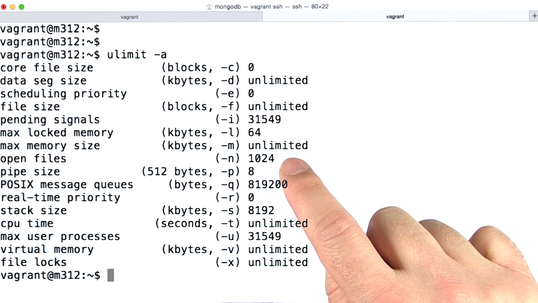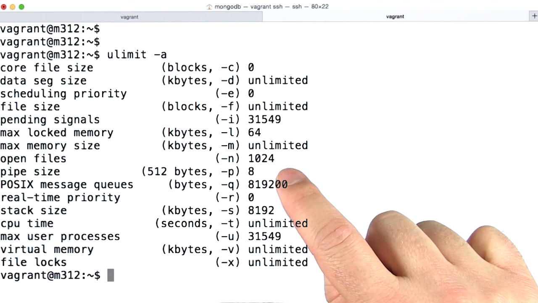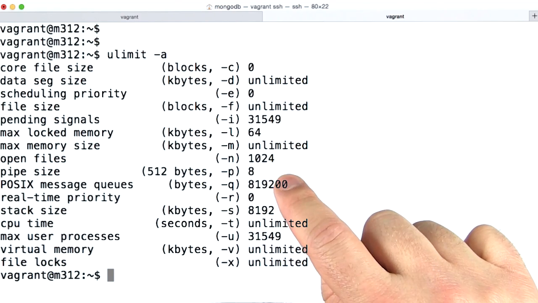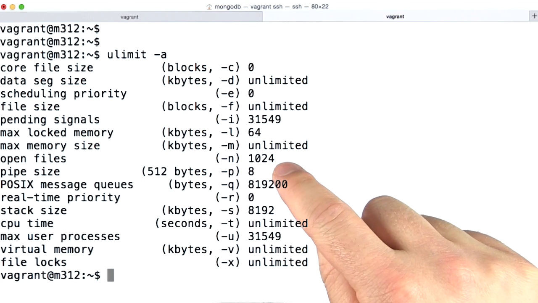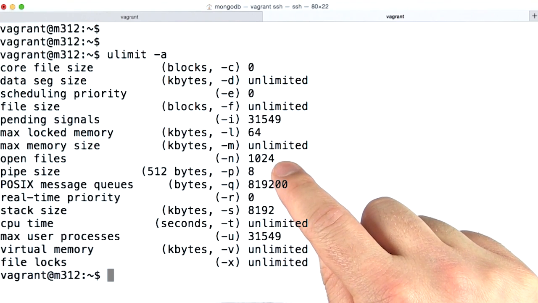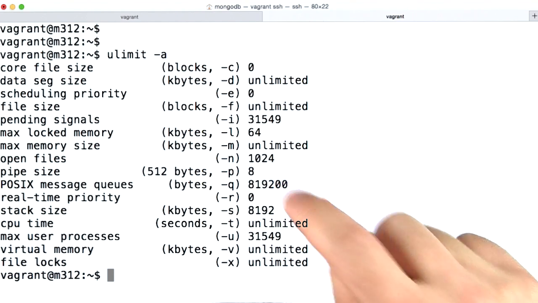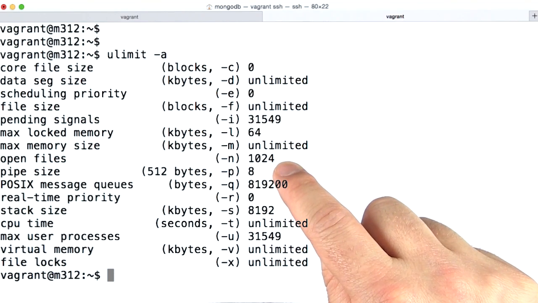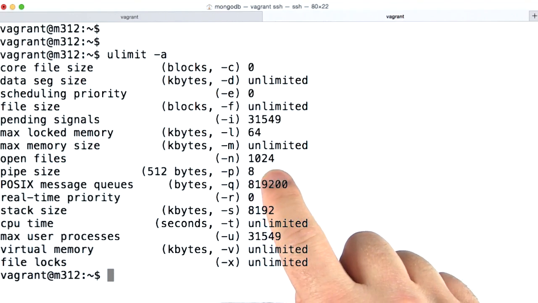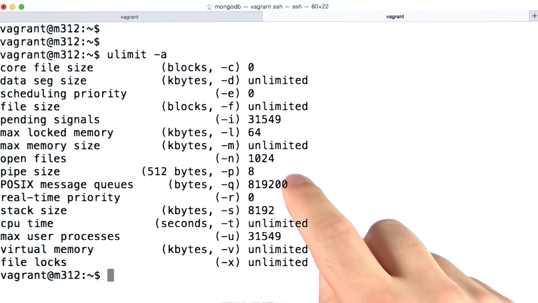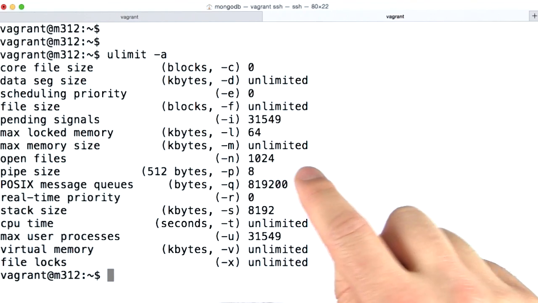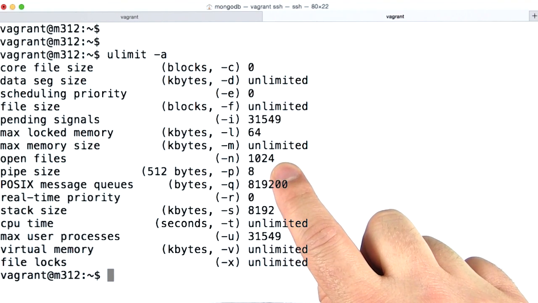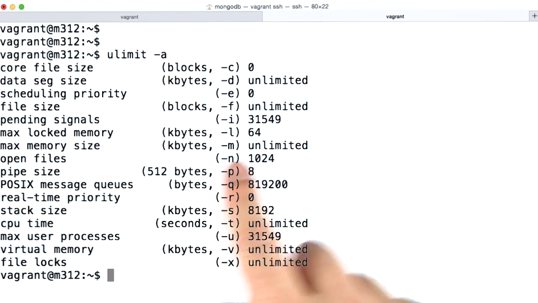This value will impact the number of allowed connections and the number of collections and indexes that our system will be able to have, since every single connection, index, and collection will be a file for MongoDB to operate with, or will be considered a file that it needs to work with. We will reach a limit if we have a bunch of different connections plus a bunch of different collections and a bunch of different indexes operating under the same MongoDB, under the same user with this ulimits setting.